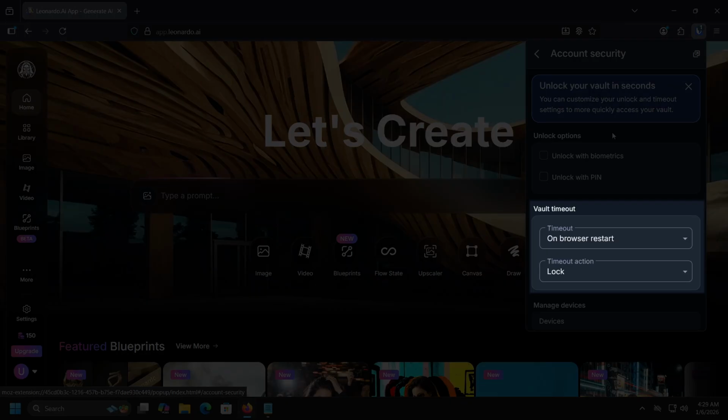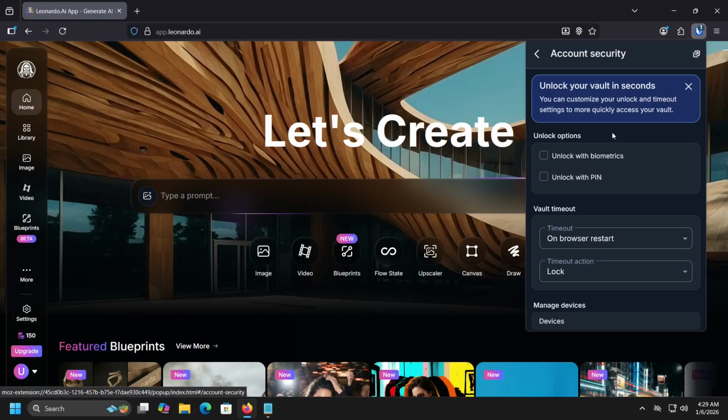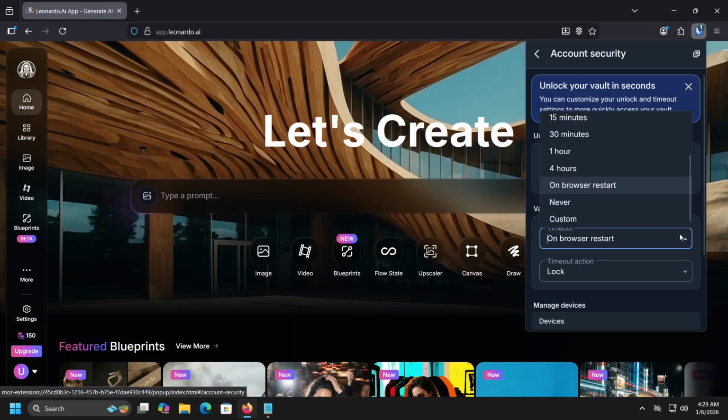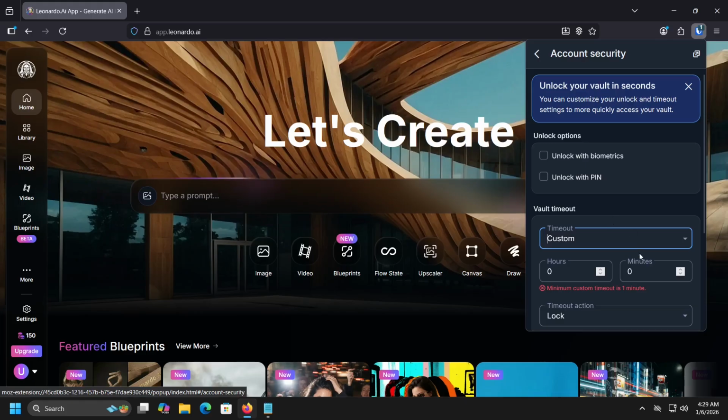This option essentially defines the locking time of the password manager, after how much time or after which event the locking will occur. If none of the offered options suits you, you can click on Custom and define the desired time yourself.